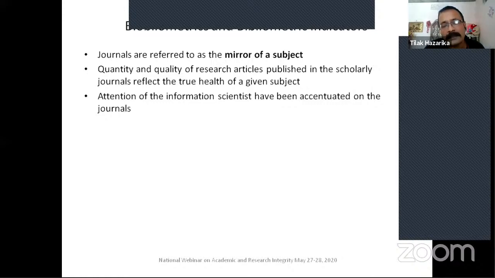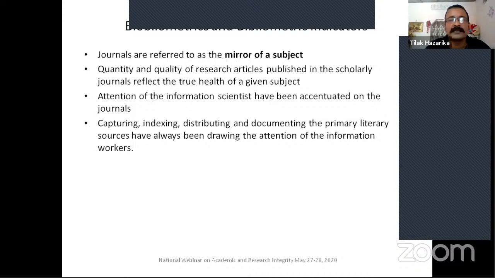Since there is a smaller research community taking up research and studies in a given subject, there is a very high probability of fewer articles, fewer journals, and less literature in comparison to the very well-established subjects. That is the context. In this context, we have to find some benchmark of quality as well as quantity. Those benchmarks are measured by different metrics.